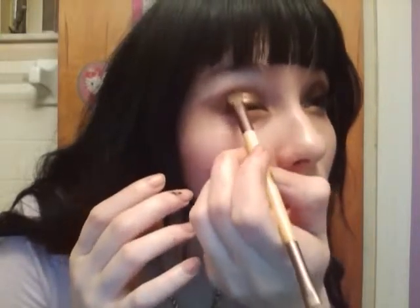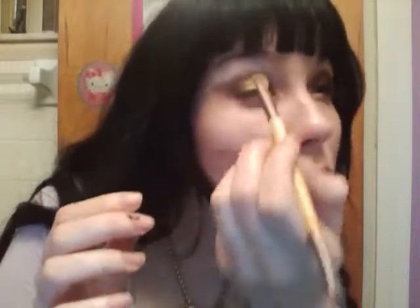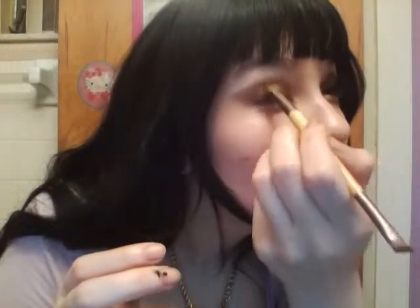The place in the middle that's completely bare — we're going to take some more Surreal Primer and dab it on in the middle, just like that. Then we're taking our Mother Earth Shimmer, which is a mineral but has a little bit of a shimmer to it, and we're going to dab that on in the center. You see how it gives it that beautiful contrast and dimension? A little bit more brown to really complete the look.